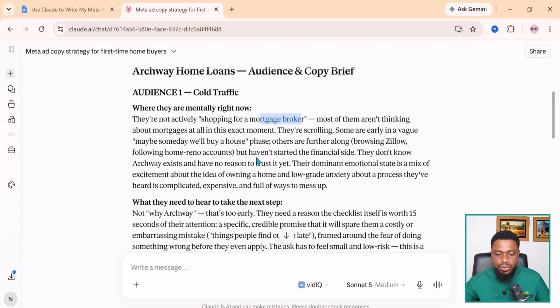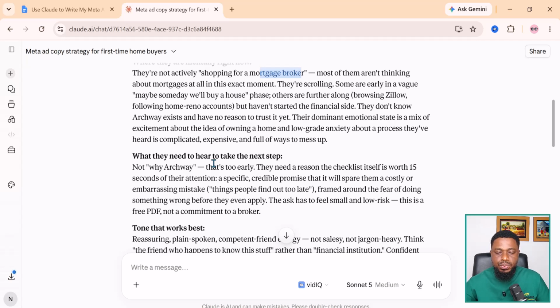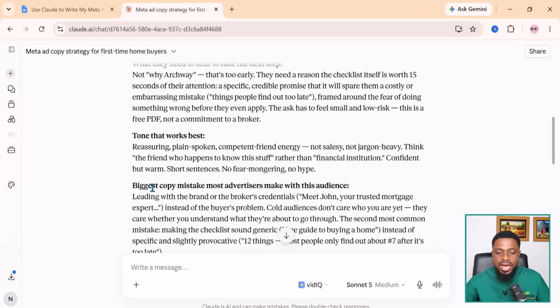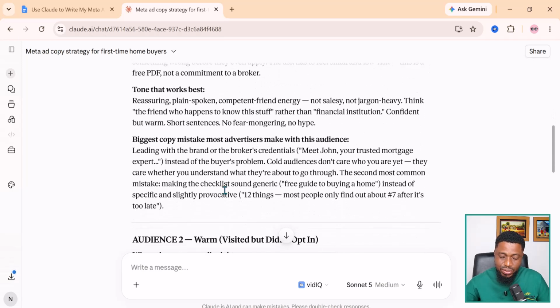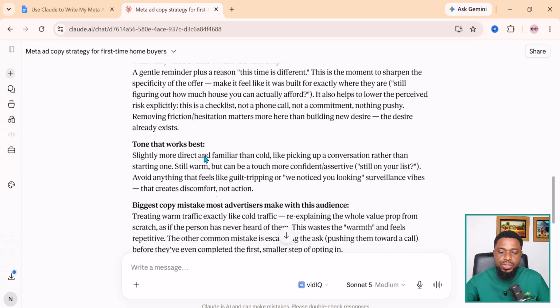So one thing I want you to pay attention to is when we are talking to these guys, the first stage, our tone is going to be different. So here you can see the tone that we are going to use. And then this is the biggest copy mistake that we are going to make. All right. So we are still going to tell it to write a copy for us. But if we come to the audience 2, if you scroll down, you see the tone that we are going to use.